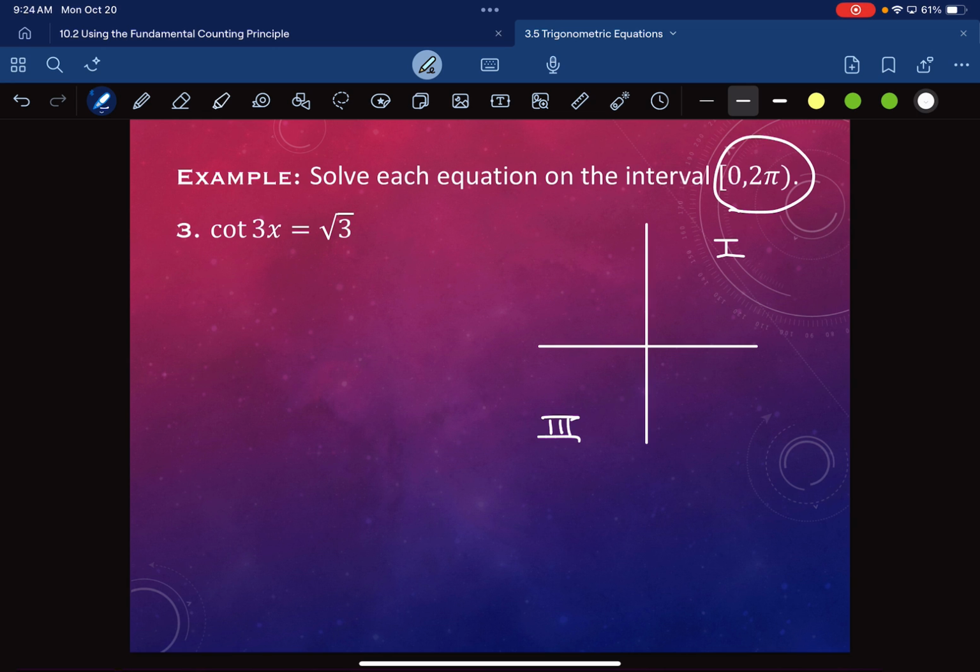The other thing is to recognize that it has a square root of 3 in it, right? And there are places on our unit circle that have square root of 3s, and there are places that don't. So let's just look at quadrant 1. In quadrant 1, where do you have square root of 3s show up? Like what angle measures? Pi over 6 and pi over 3. Okay, everybody good with that? So it's pi over 6 and pi over 3, and we first need to figure out which of those we're referring to. So let me put them in here, and let me put the ordered pairs so that we can remind ourselves what they look like.